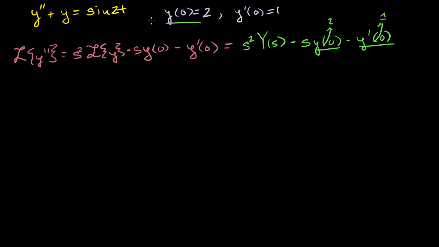So if we take the Laplace transforms of both sides of this equation, first we're going to want to take the Laplace transform of this term right there, which we've really just done. The Laplace transform of the second derivative is s squared times the Laplace transform of the function, which we write as capital Y of s, minus 2s. They gave us that initial condition. Minus 2s, and then minus 1, right? This term right here is just 1, so minus 1. So that's that term.